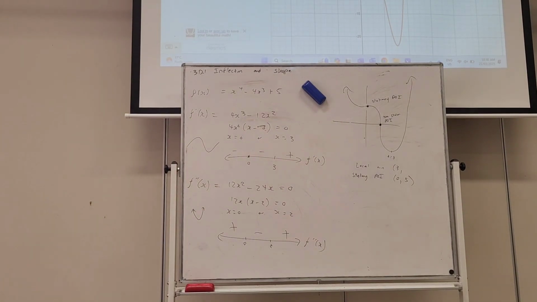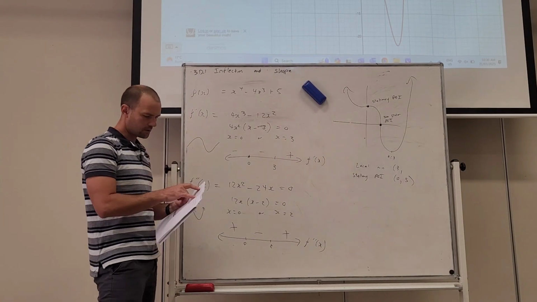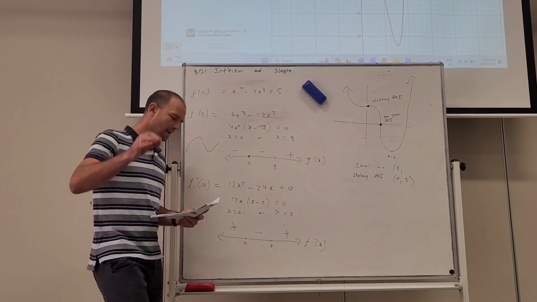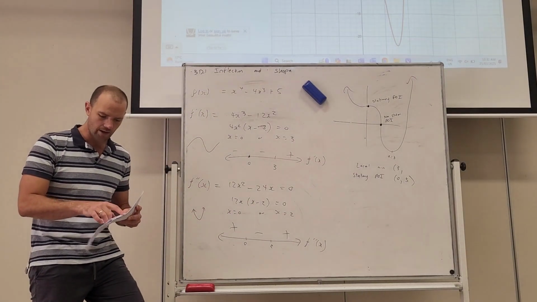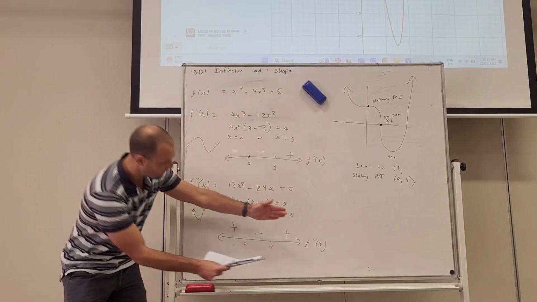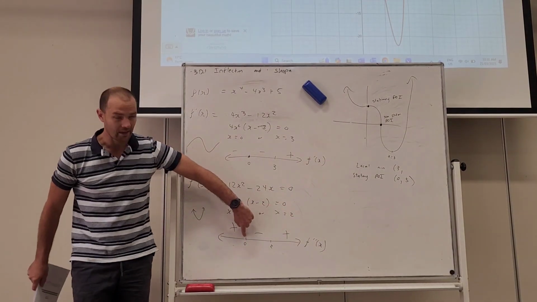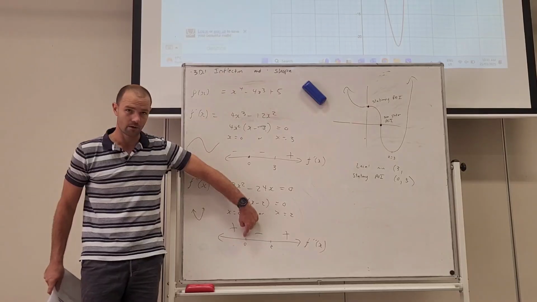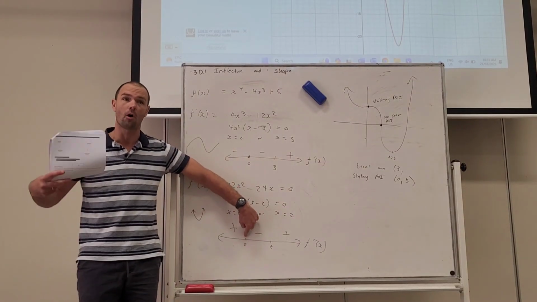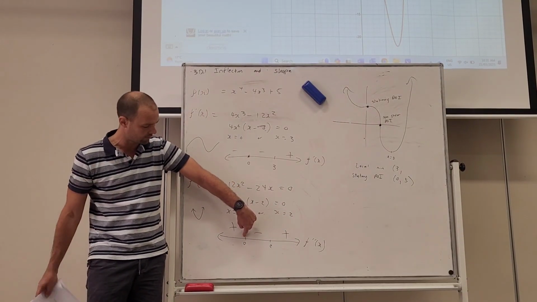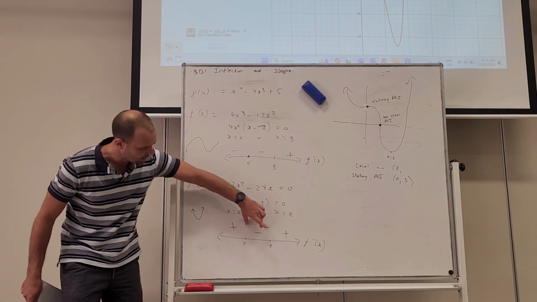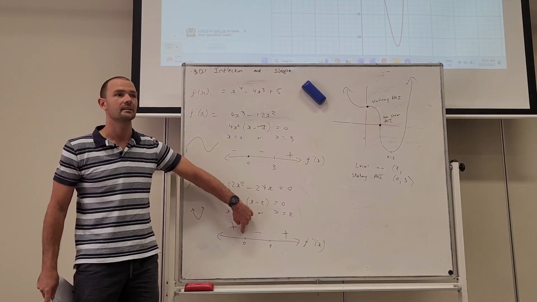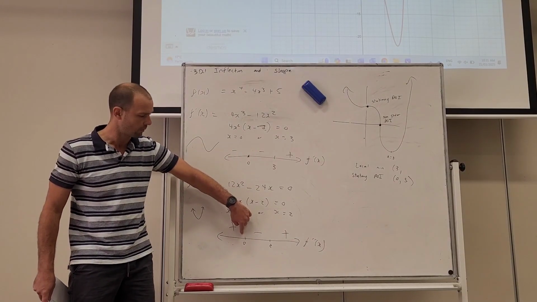Now, what we've learned today, let's have a read of the dot points here. The very first one at the top under 3D.1: a point of inflection occurs when the second derivative equals 0 and the sign diagram changes sign. So just based off of this, that's a 0. It's a 0 in two senses. It's a 0 and it's a root of the second derivative. It's where the second derivative equals 0. And notice the sign diagram changes sign. So we have a point of inflection at 0.